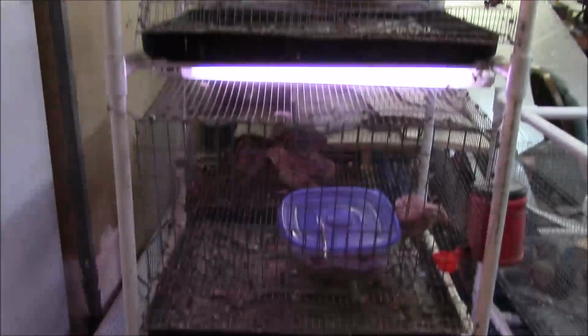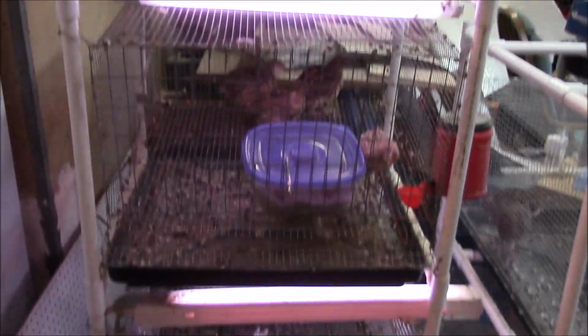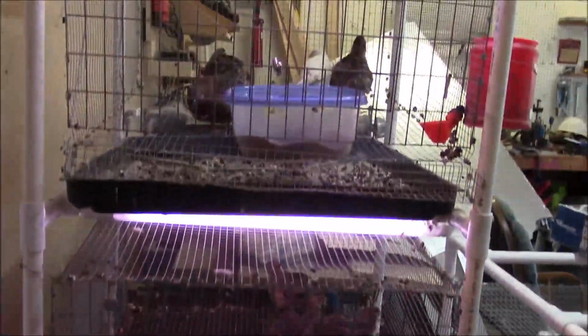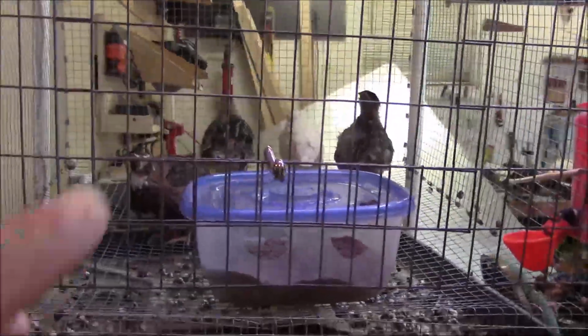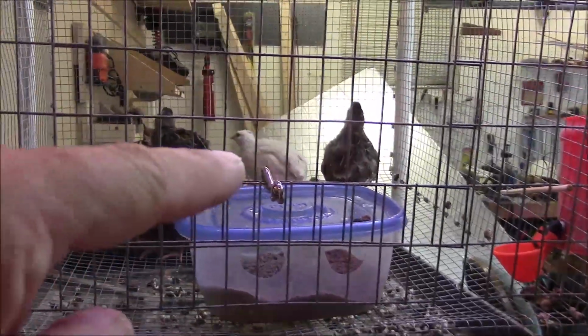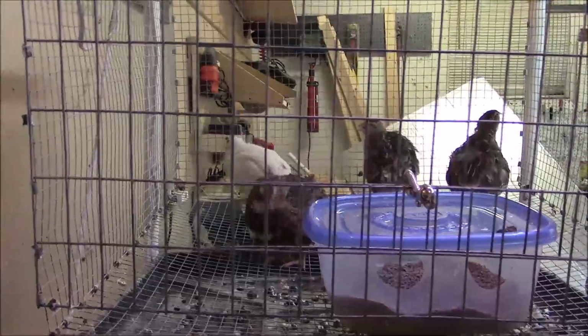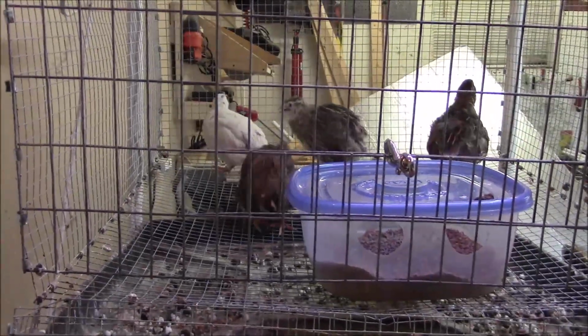Okay, so first things first. These are my breeder cages right here, and I'm going to be making some changes in here, and I'll show you why in just a second. Starting with the top cage, I've got 3 females and a male. The male is the white bird back there. I had quite a few of those white birds, the A&Ms or whatever you want to call them, but I really didn't like them.